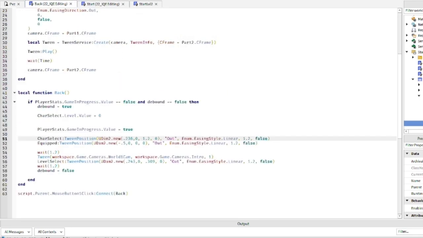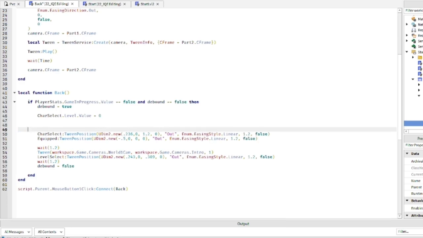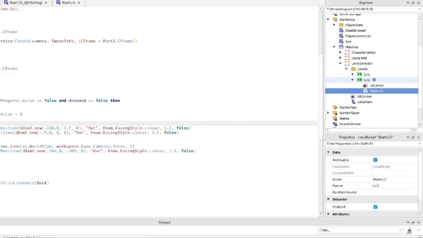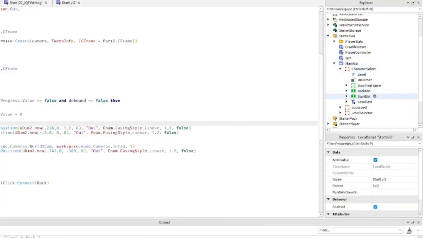in the back script, delete this. I shouldn't have this here. The back script is found in character select, which is in the back button right here.